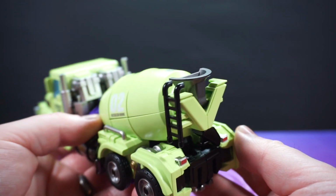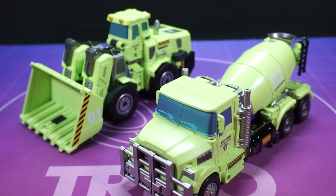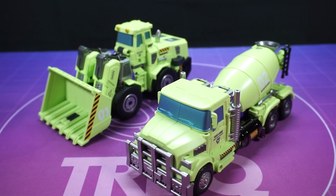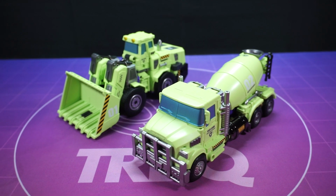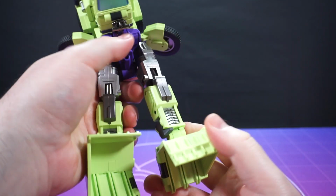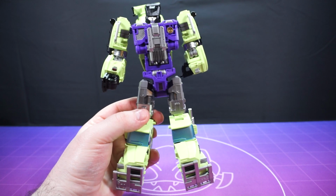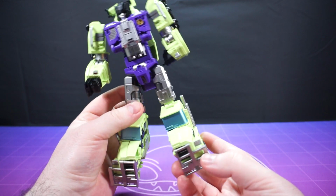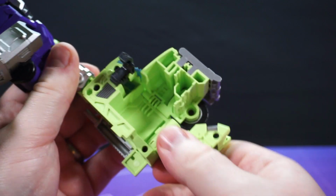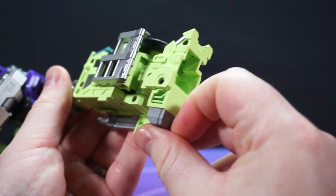What I love about these toys, more than the aesthetics and the clear quality of the builds, is that the transformations are quick, intuitive, and fun. You can get between modes in about a minute or so, and each step is interesting. Take Loader's scoop coming out with the scoop itself splitting and turning into these big stompers. The way they've engineered Mixer's legs is great. At first I thought they were a bit dumpy looking, but then you realise there's a whole mechanism inside for giving him the extra height that he needs. It's really satisfying to click it all together.